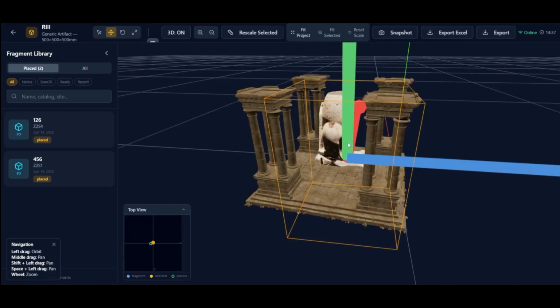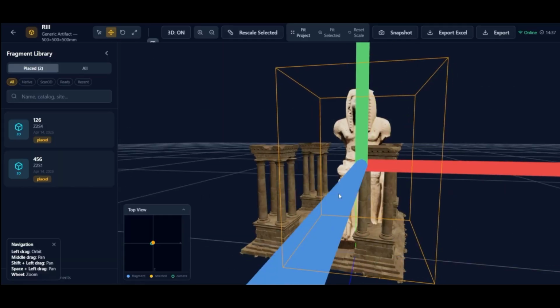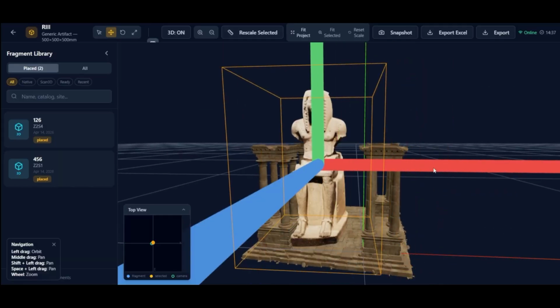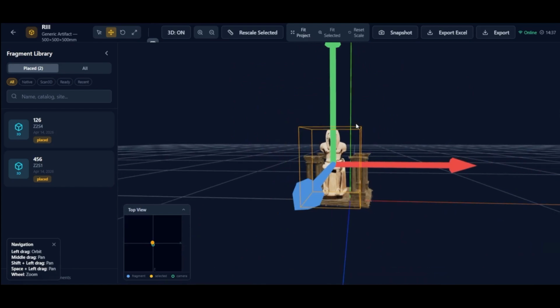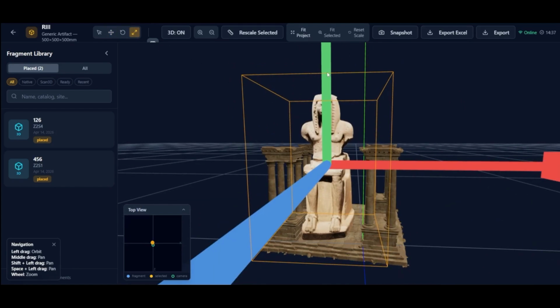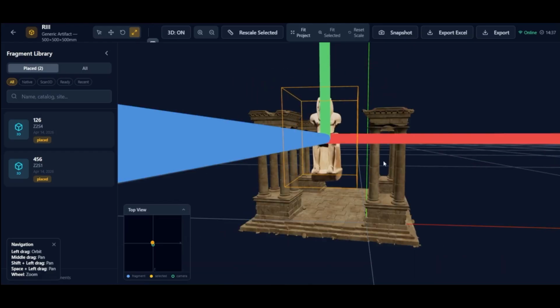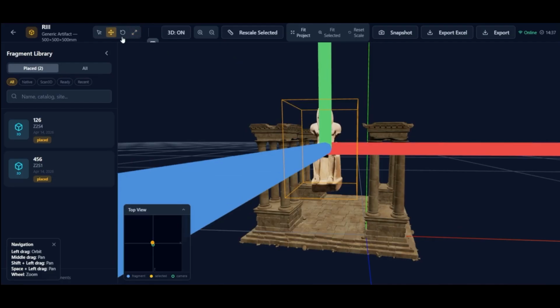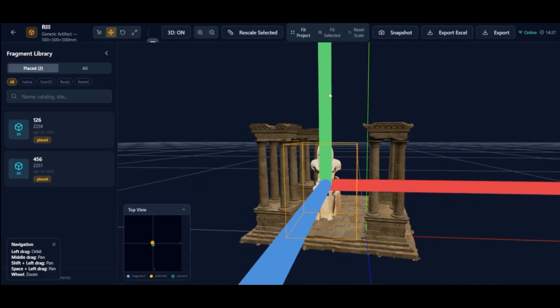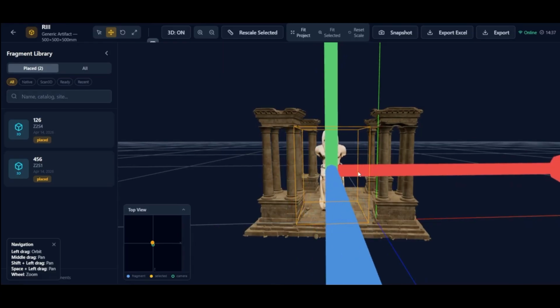Selection is a critical part of the reconstruction workflow because each fragment often needs to be adjusted independently before it can be aligned with the others. Transform the model. After selecting a fragment, you can manipulate it using transformation tools. The Move tool allows you to reposition the fragment freely within the 3D workspace. This helps you test possible joins and adjust the fragment's placement relative to other pieces.